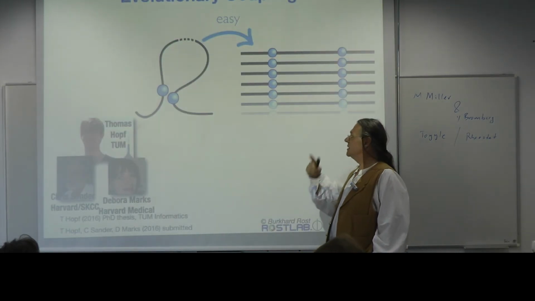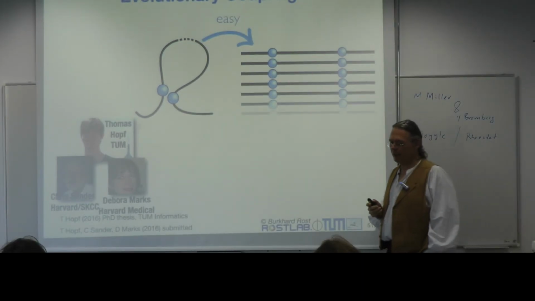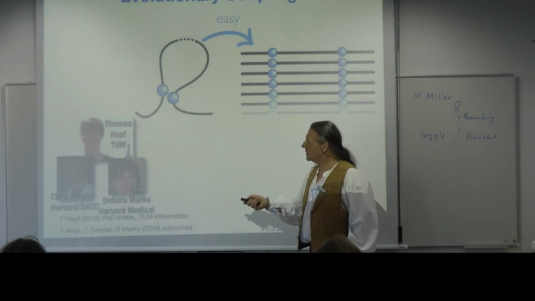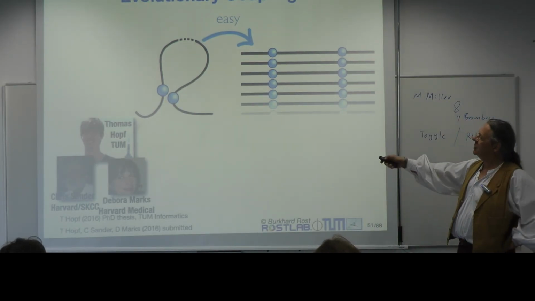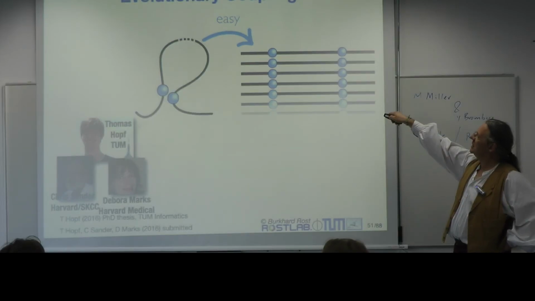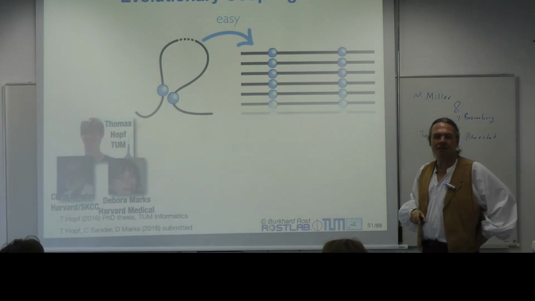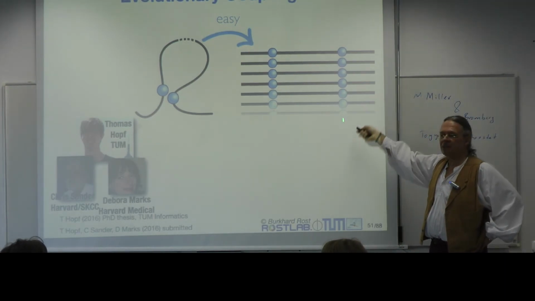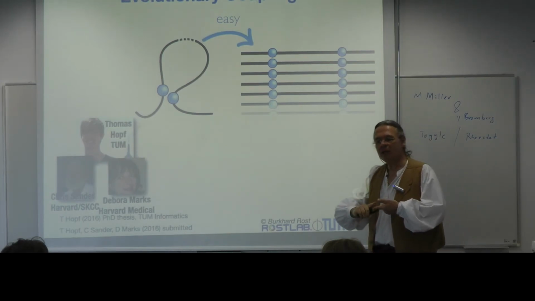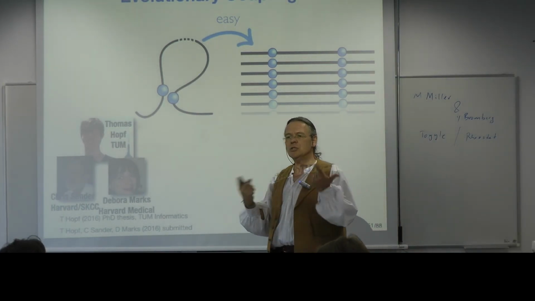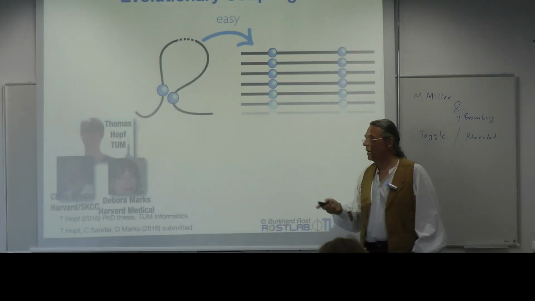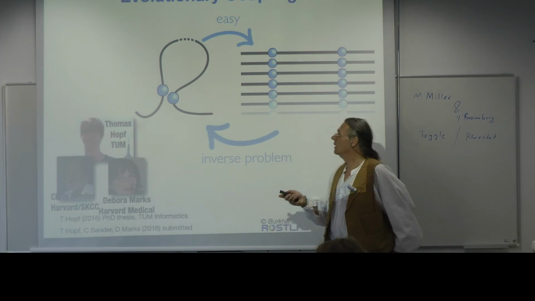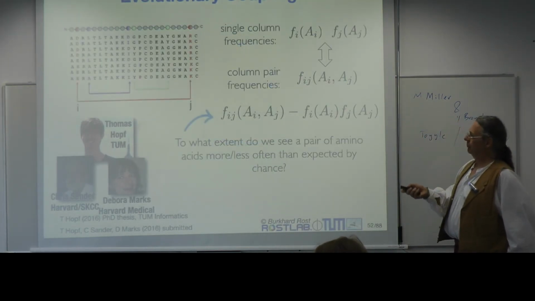Now, there is the next idea that goes back to Debbie Marks, Chrysander. It was implemented by Thomas Hopf. Assume you have 2 residues, such as these, for which you look at the alignments. If they are close in space, then in the variance that you see here and here, you will have a reflection of the fact that they're close in space. We use that to predict contacts. Konstantin was briefly talking about that. Now, if we invert this problem, we can use that to predict contacts.